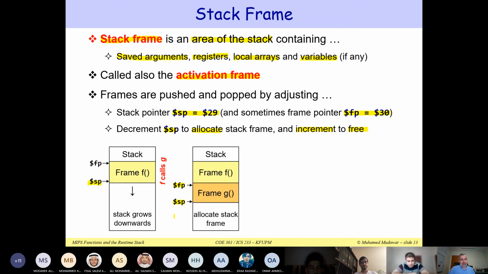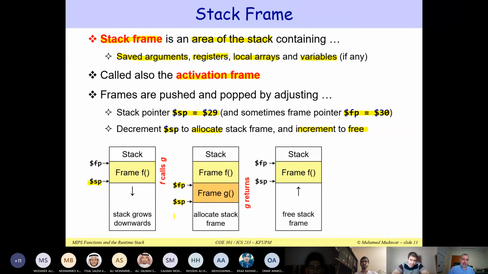The size of the frame of g does not have to be the same as the size of f. Each function can allocate whatever number of bytes it needs. Now, if g returns after finishing its execution, then g is going to free its own frame and restore the old values of the stack pointer and the frame pointer.